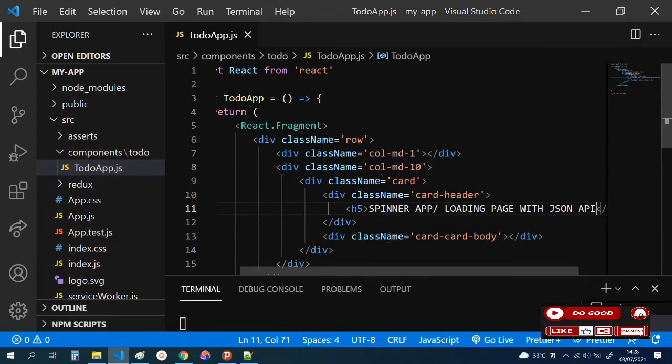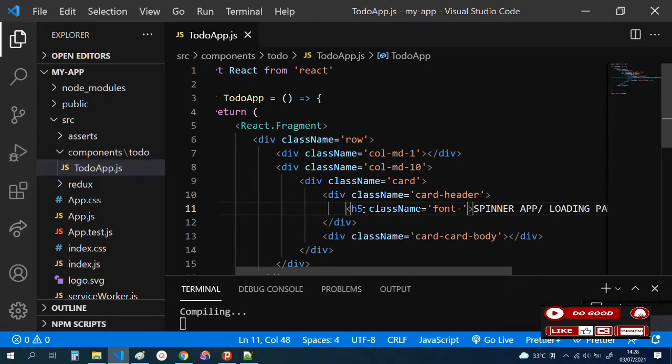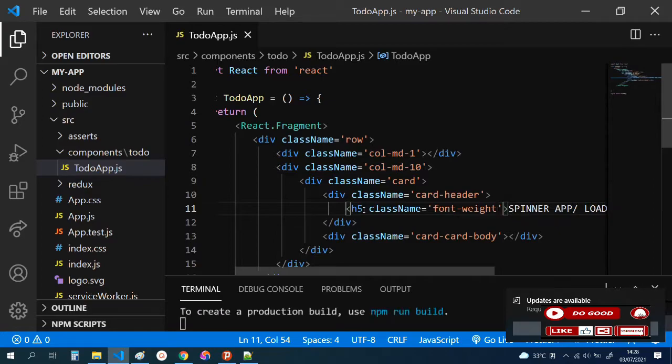And that is that. Let's give it a class name. Give it a class name and call it font-weight-bold. That is that.